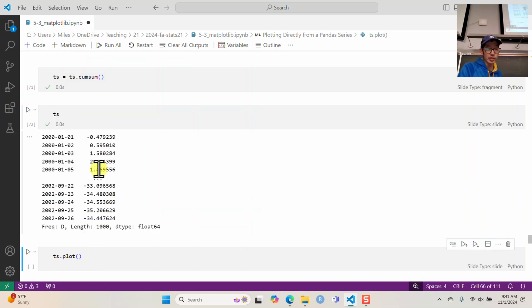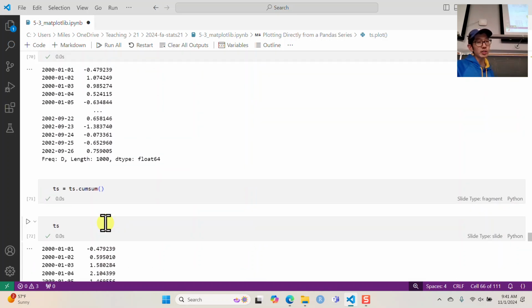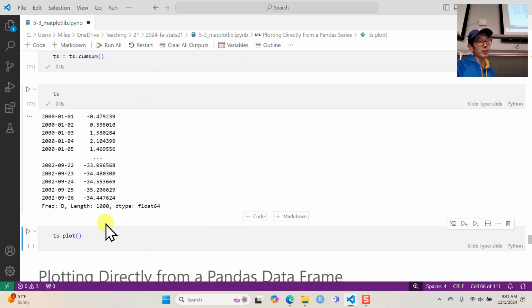So here, after 1,000 days of plus or minus, it goes up or down. This is a series. Basically, I've got a column of values, and on the left, the index is just a bunch of dates. If you take a series like that and just say plot, notice I'm not calling matplotlib directly.